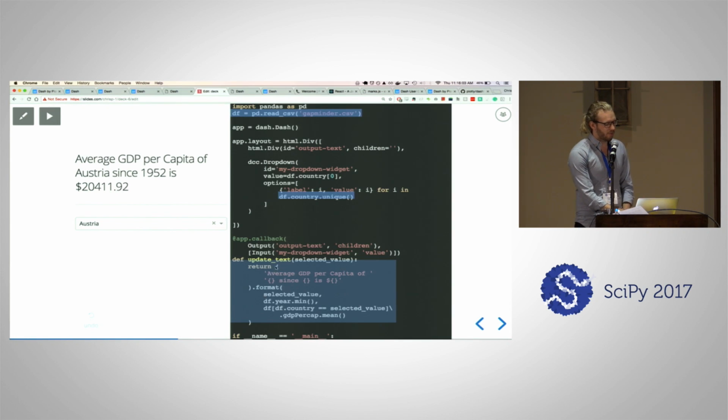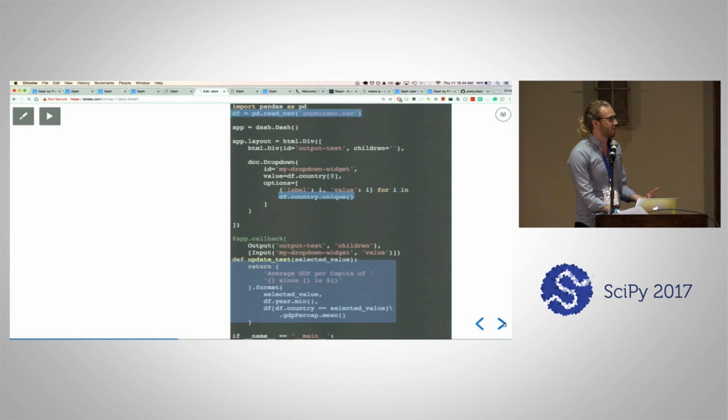And then I changed the function a little bit to run a computation. I'm taking the currently selected country, and inside this, I'm filtering the data frame to just return the rows that correspond to that country, and then I'm computing the mean based off of that subset of the data frame, the mean of the GDP per capita. So as I change values inside this dropdown, my function is getting automatically called by Dash. It's computing the statistic, and it's returning that statistic to the web browser. This is a pretty simple example. We're just updating a text element.